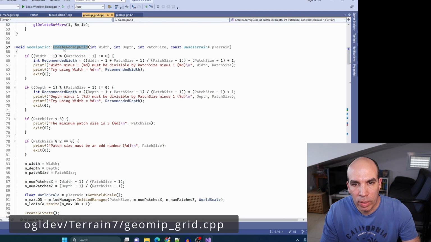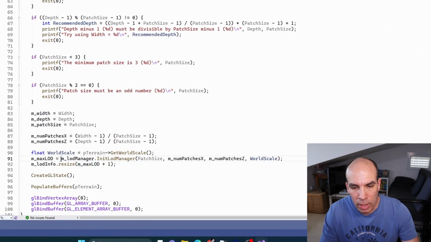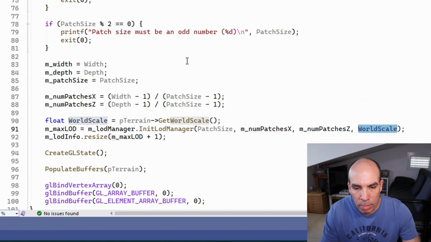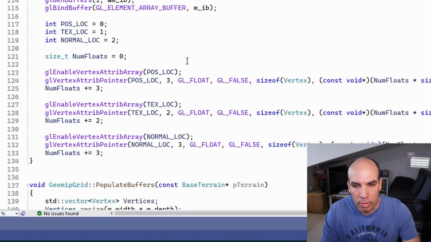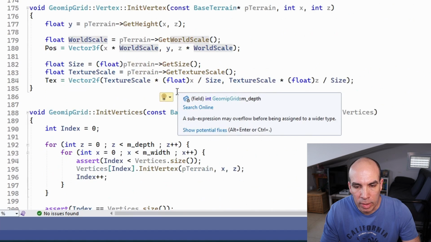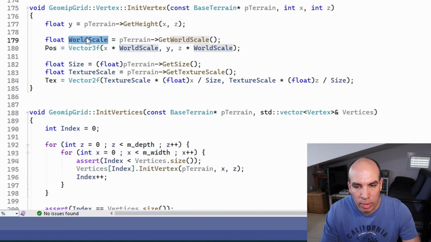Okay, so when we create the Geomip grid in this function, we need to initialize the LOD manager. We need to provide it with the patch size, the number of patches on the X and Z axis, as well as the world scale. Let me remind you that the world scale is a value which you provide when you initialize the terrain, and it is multiplied right here by the X and Z coordinates of the position vector.